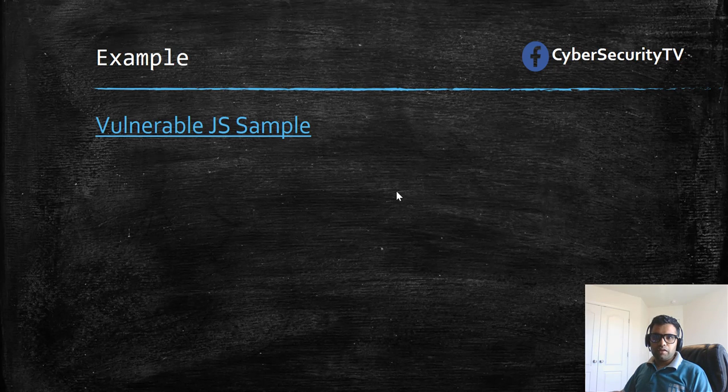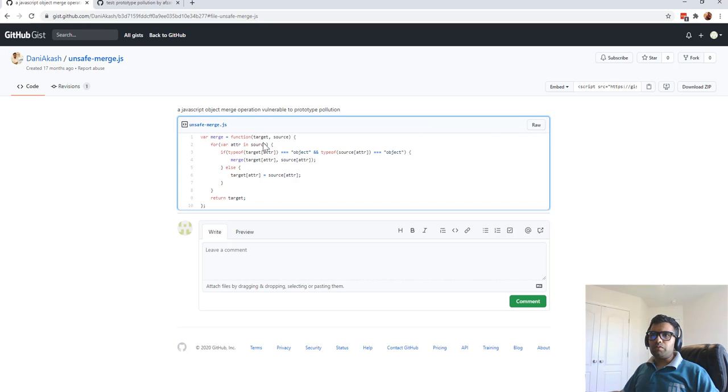That's how the vulnerability happens. I have linked vulnerable JavaScript code here, and I'm also going to link it in the description, so check that out. But let me show you real quick what this example is. Typically this pollution attack, and don't mix this up with parameter pollution, this is a different prototype pollution, happens when somebody is merging two objects, or cloning object A from object B, or there is a path assignment. All these operations would invoke this vulnerability.